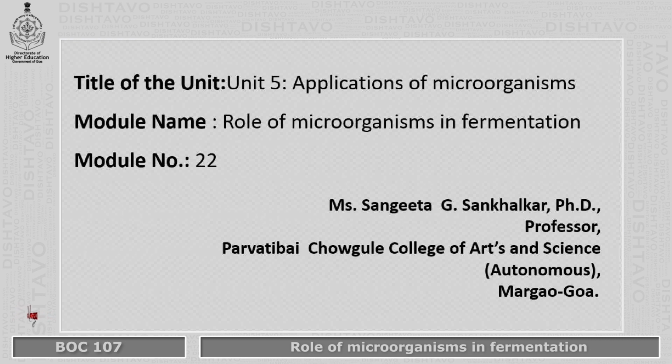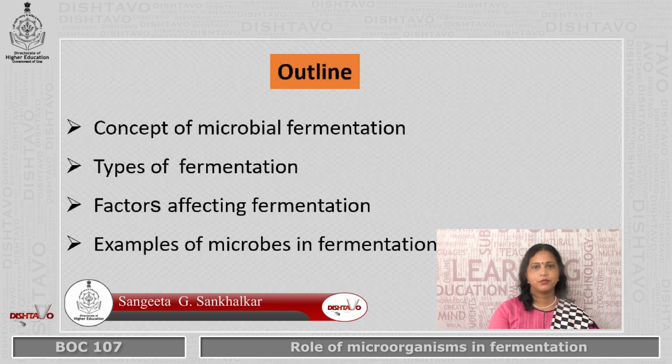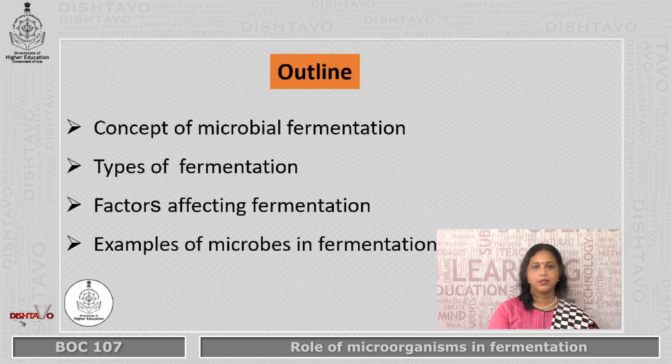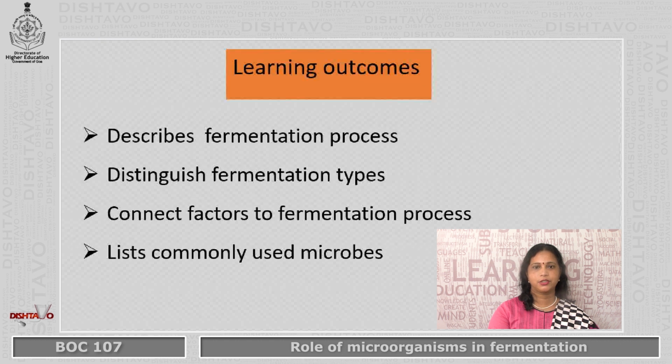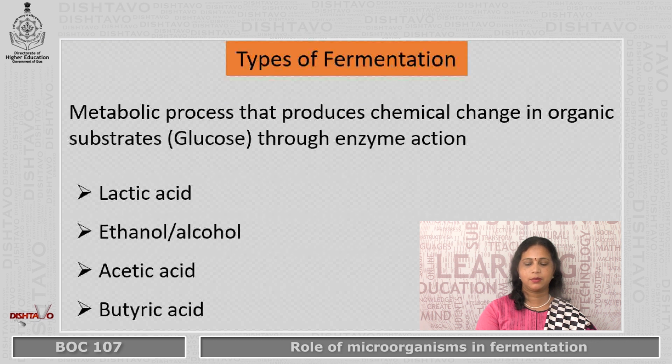I'm going to talk today on the role of microorganisms in fermentation. The outlines of my lecture are the concept of microbial fermentation, types of fermentation, factors affecting fermentation, and examples of microbes in fermentation. Learning outcomes: at the end of this module, students will be able to describe the fermentation process, distinguish fermentation types, connect factors to the fermentation process, and list commonly used microbes.